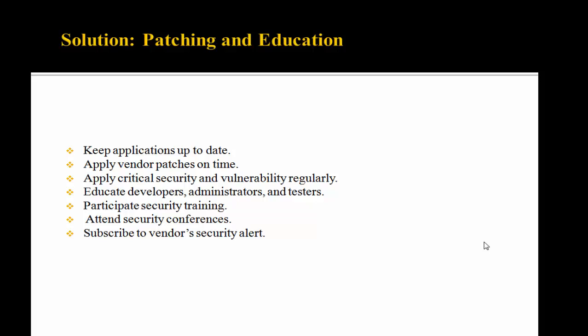Patching and education. Security patching is very important to keep our systems secured, well configured, and to avoid hacking problems. All vendors have alerts. We can set up weekly, monthly, or quarterly alerts. This is how we can keep ourselves up to date and keep our system patched. Also, we need to educate ourselves. What is wrong? What is right? What we should do and what we should not do when it comes to configuring our system.